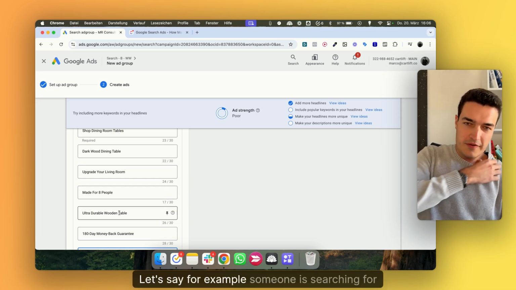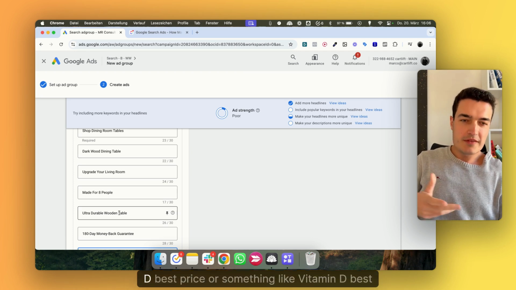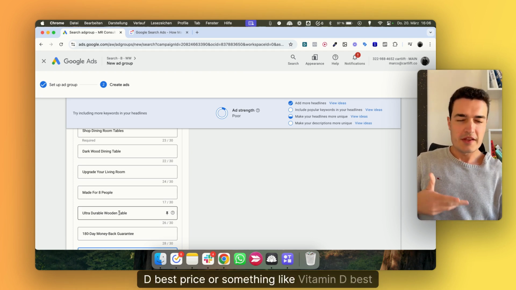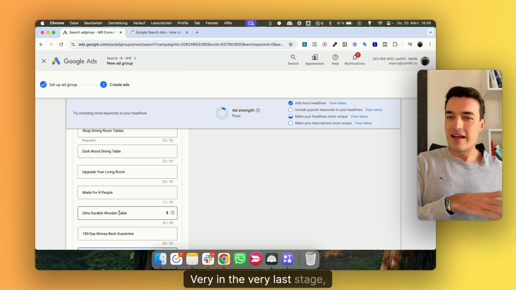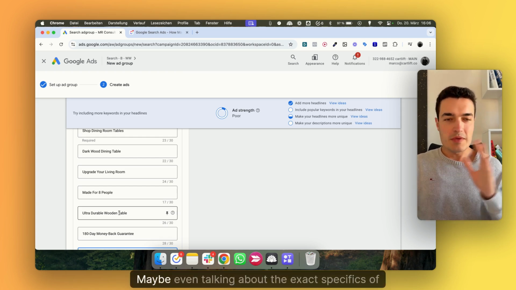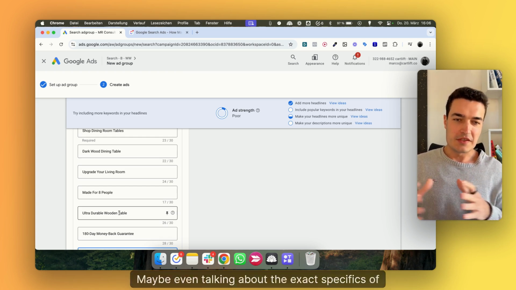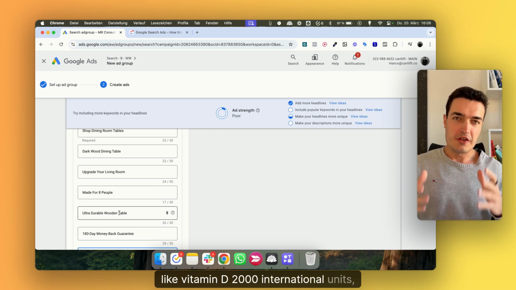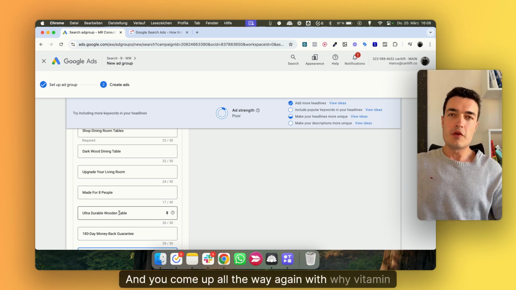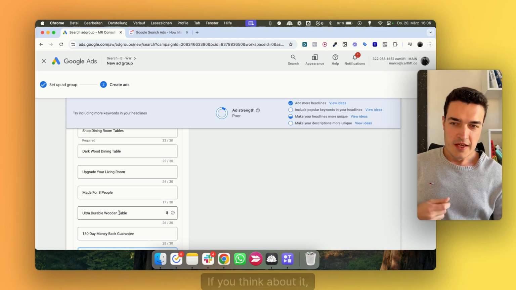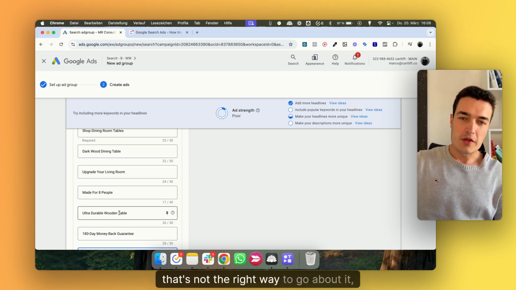Let's say someone is searching for the best price or something like vitamin D best supplement, right? Very much in the last stage, so to speak. Maybe even talking about the exact specifics of it, like vitamin D 2000 international units, where to buy, extreme example. And you come up all the way again with why vitamin D is good. If you think about it, that's not the right way to go about it, right?